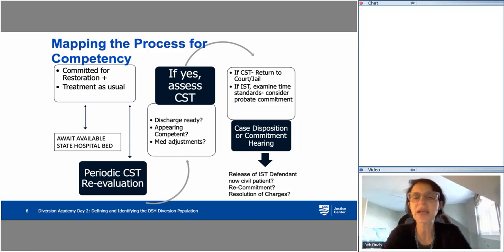And there's just this cycle that goes on, and we're seeing around the country that people who are in the competency system or at risk of being in the competency system have revolved through this cycle multiple times, without real resolution of the charges and without real attachment to programs and services that help keep them out of the criminal legal system.